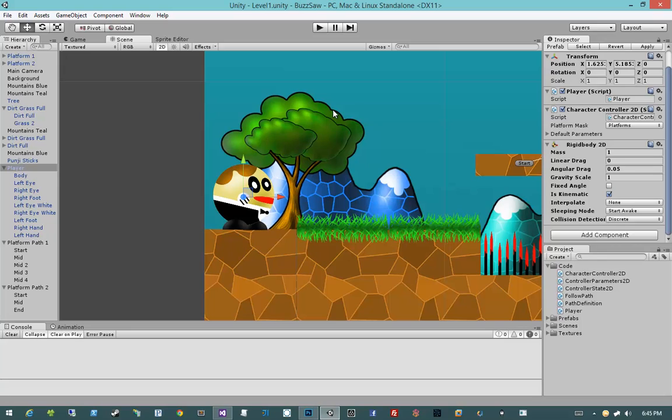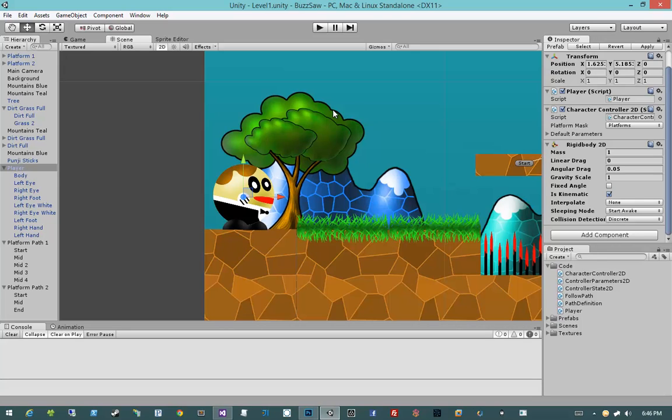We've specified that the player has a rigid body, so we've specified that this is a physical object in the world, but we haven't specified the geometry of the physical object. You might say, well, obviously it's a circle. I mean, anybody can see that. Well, in reality, Unity doesn't know that it's a circle. What we're seeing is a graphical representation of our player, which in reality is just the sprite renderer rendering a picture onto the screen. Unity itself doesn't know anything about the geometry of our player at all.